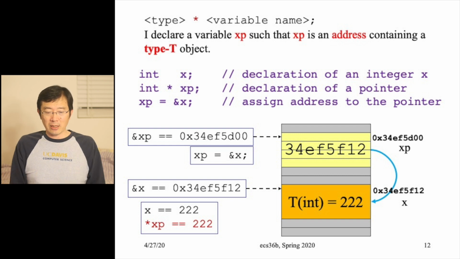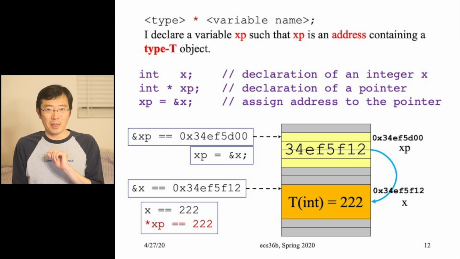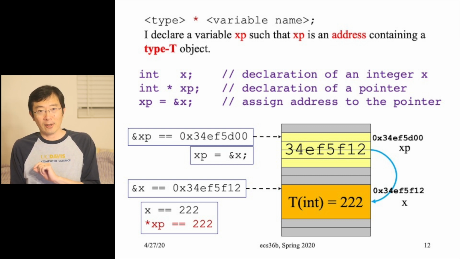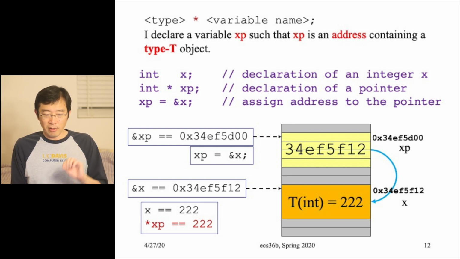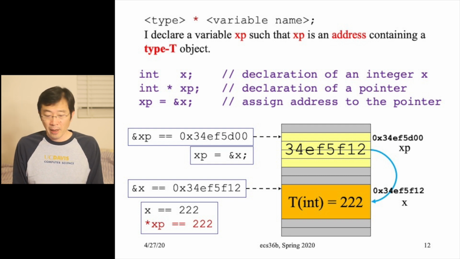I hope that in this picture, if you are not familiar with the concept of pointer and address, this picture is important for you to know which one is which. Where is &x? Where is XP? Where is &XP? And where is *XP? Those four things, if you look at this graph, you will learn exactly how the pointer and address work. So let me repeat very quickly.